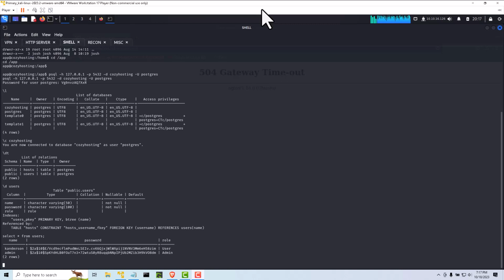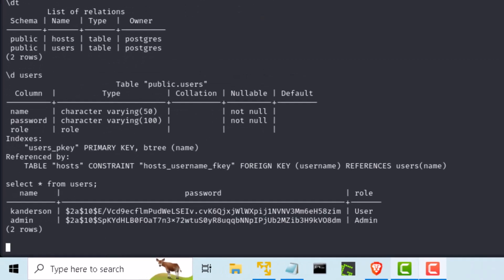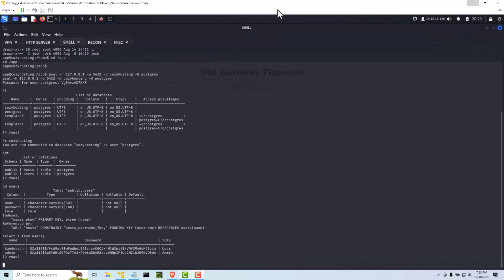One thing of note, make sure to type the semicolon at the end of the query or the query will not run. The command ran successfully and I was able to view the password hashes for the admin and Kate Anderson accounts. As noted earlier, I was able to see that the passwords were hashed in bcrypt. Knowing this will help me when I try to crack the hashes.